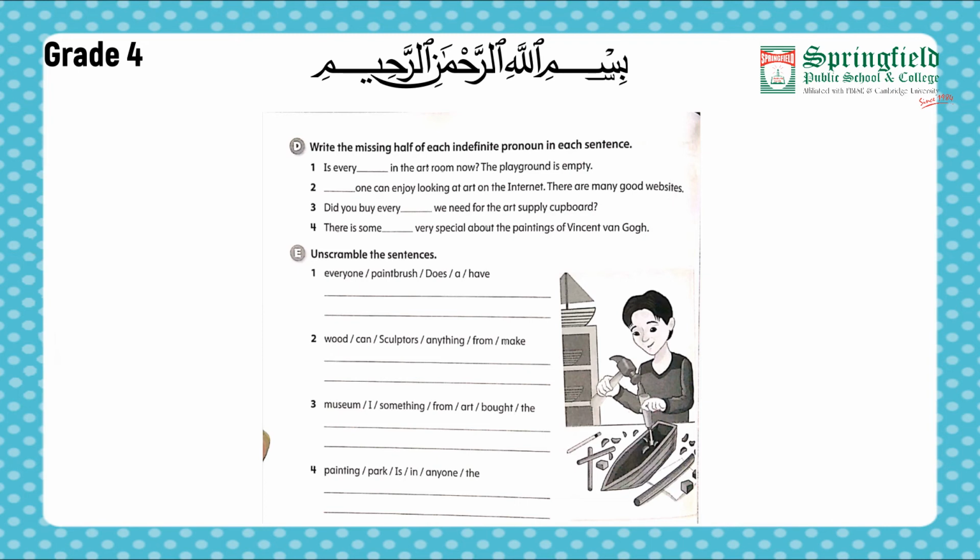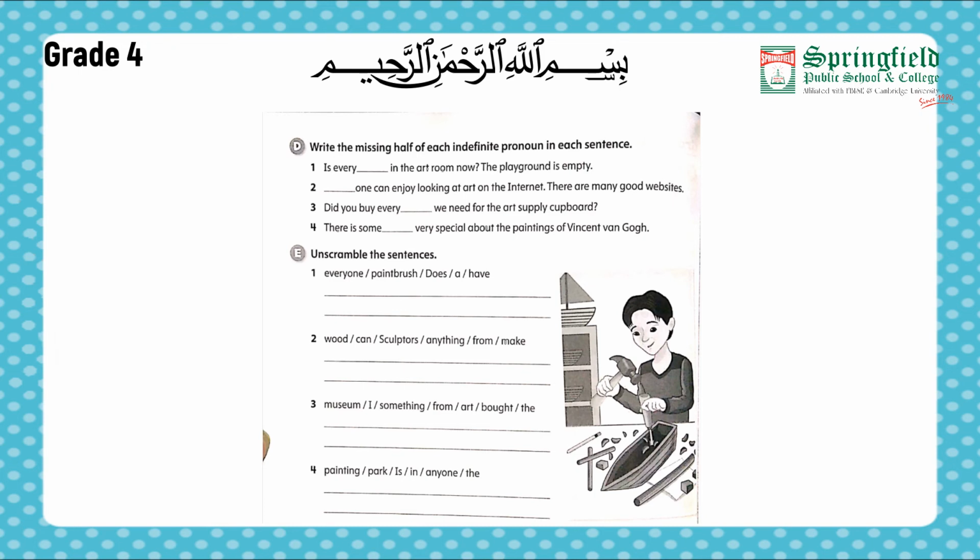Moving forward towards our statement 2. Blank one can enjoy looking at art on the internet. There are many good websites. Now here what are we going to write? Anyone can enjoy looking at art on the internet. There are many good websites. So we are going to write any.